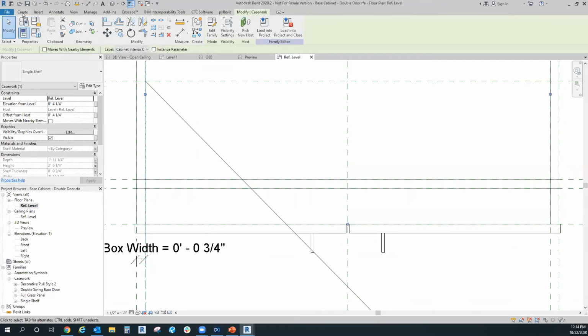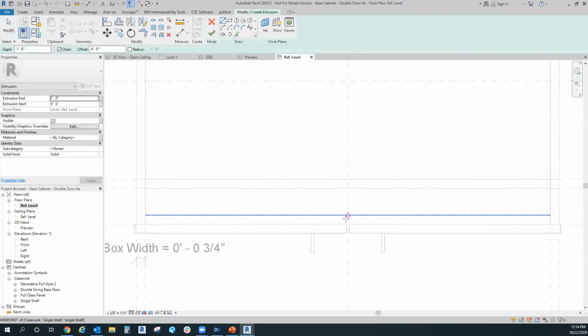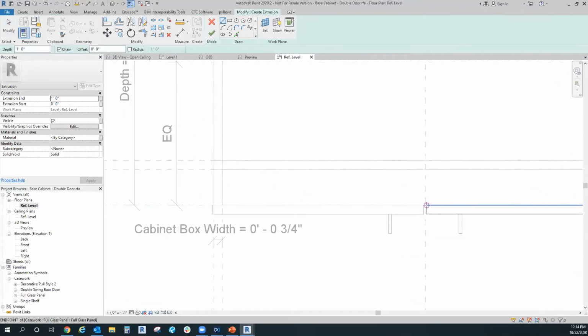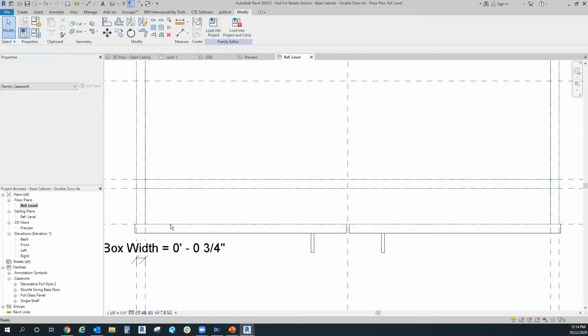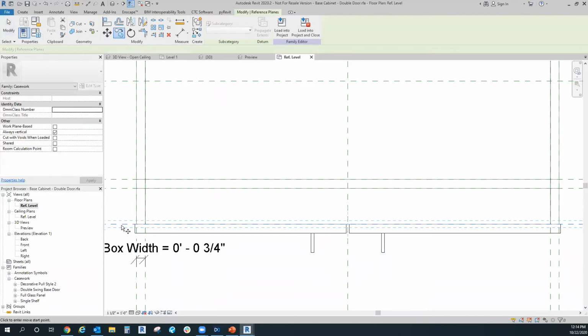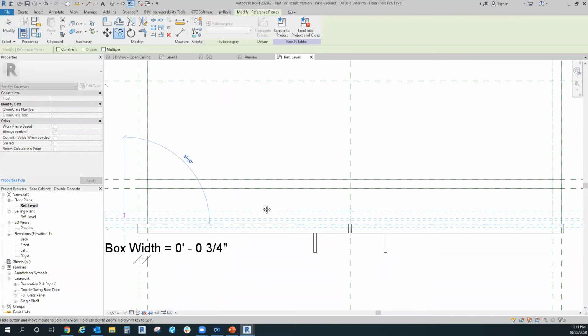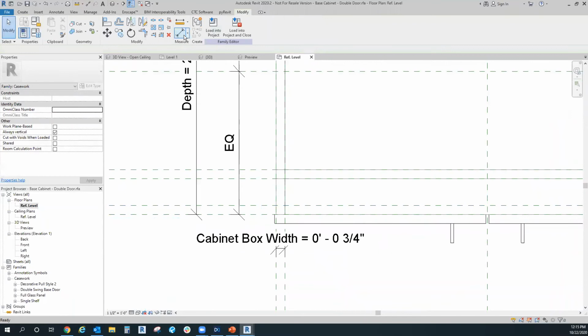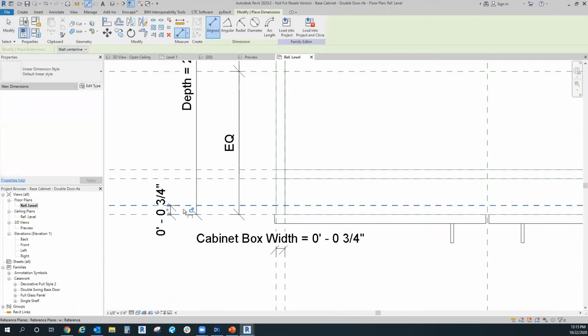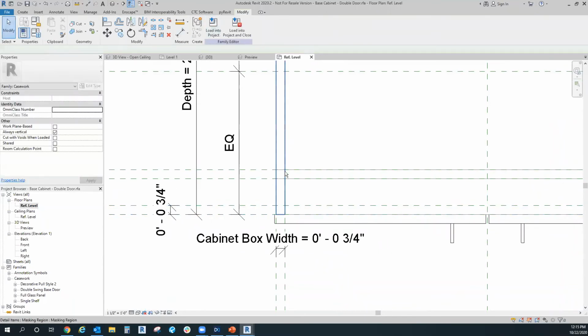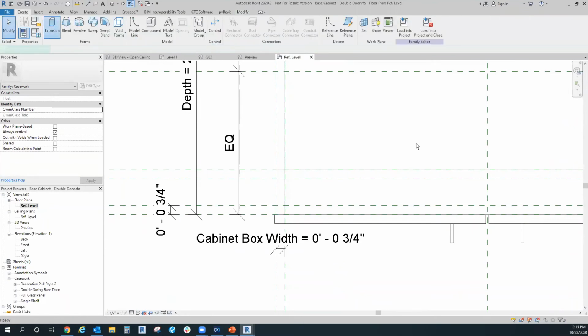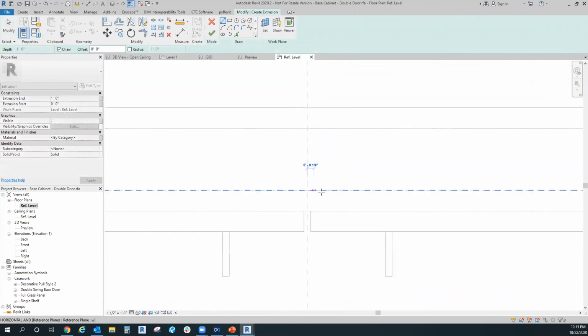So now I'm just going to create extrusion. First I need to create a 3/4 grid line. Now I'll go back to create.